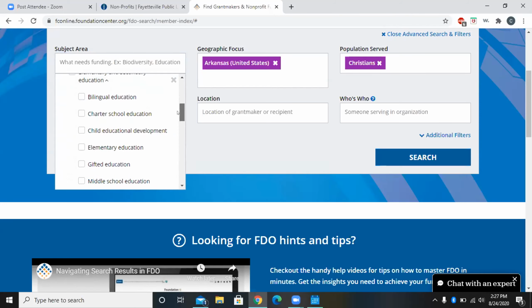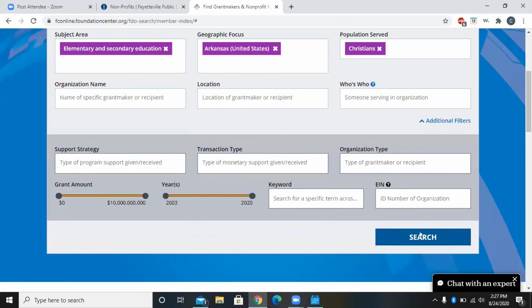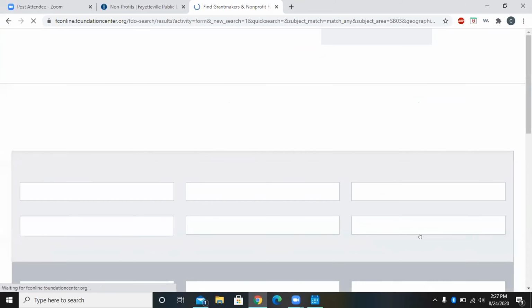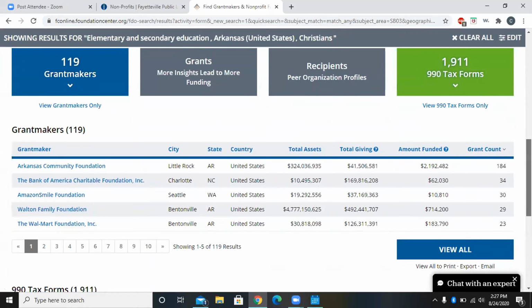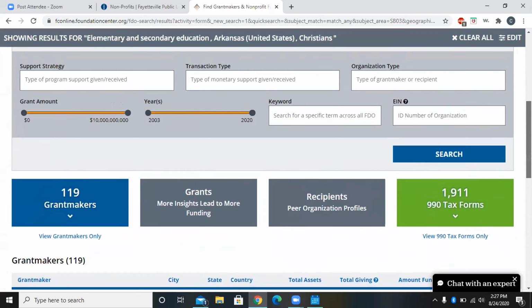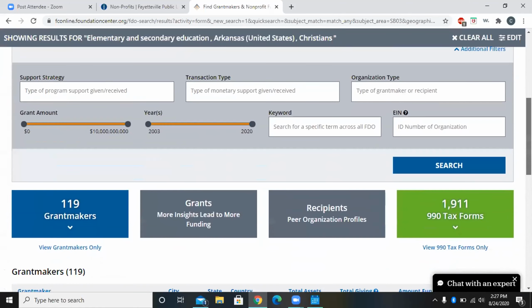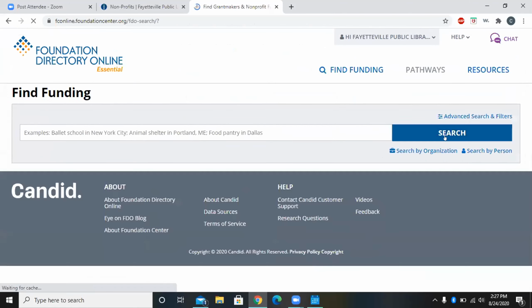These are a little too specific for me, so again, I'm going to do the overarching. Okay, and I'm going to press search and see what we find. Okay, 119, and that's with these three things. Let's go back to review it again. 119. We're going to clear this all.